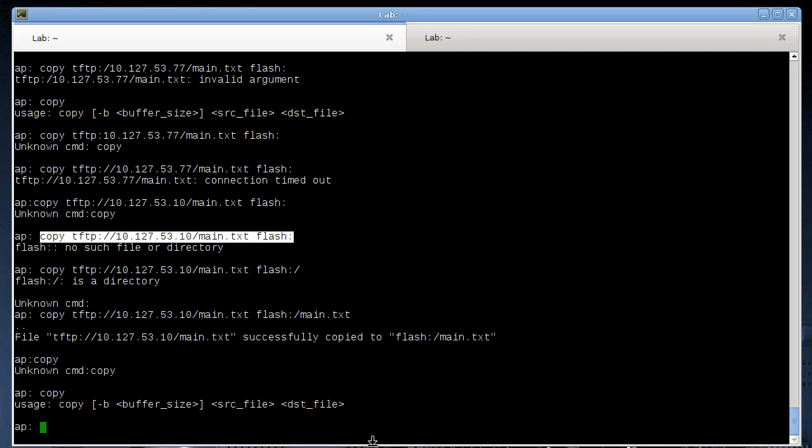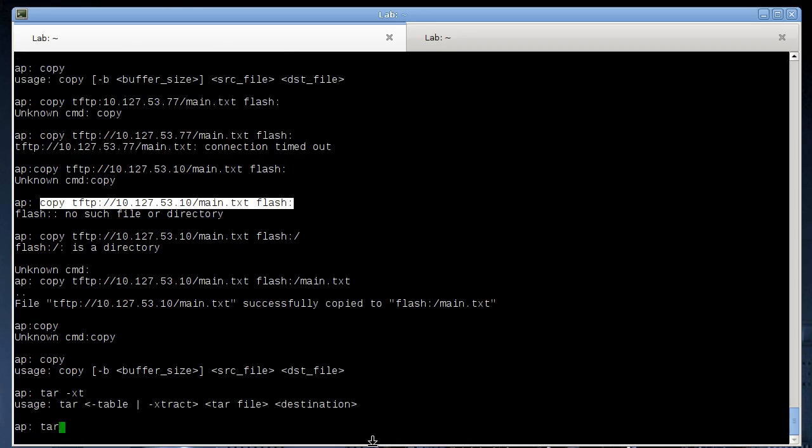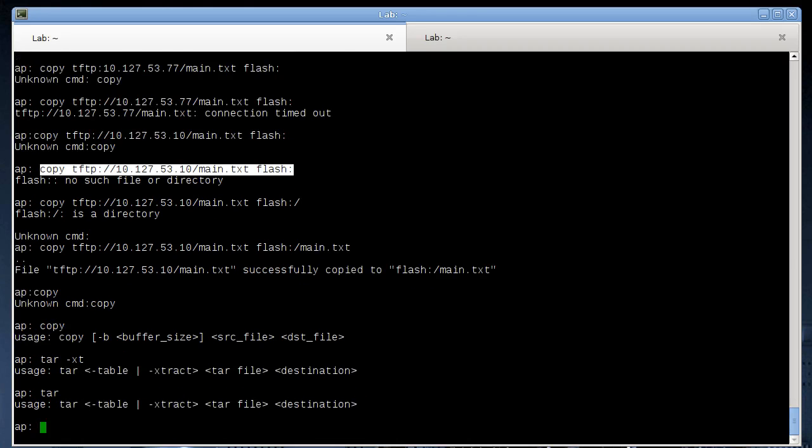And then once you copy the file over, you actually have a command tar which you can use to extract that directly from ROM-mon. It tells you here your options. You can choose to extract, and you specify which file and where you want to extract it to, and it's supposed to extract it. Then you would just specify the boot option to be the path of your new image, and then boot it. But I haven't actually tried that method because I never really seem to get it to work.